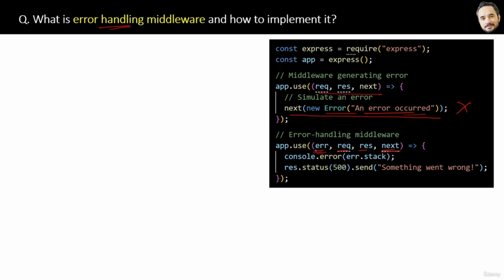This error parameter is an error object, and this will only capture the errors from the above middlewares. Got it? So first I will log the error details by logging the complete stack trace of the error. And then I'm sending a proper user-friendly message to the user with a proper status code, because that is the purpose of error handling, right? Now, obviously, you will write an if else condition here. If this error object is null, then you will execute the normal middleware code. But if the error object is not null, meaning there is some error, then only you will run this code, okay.